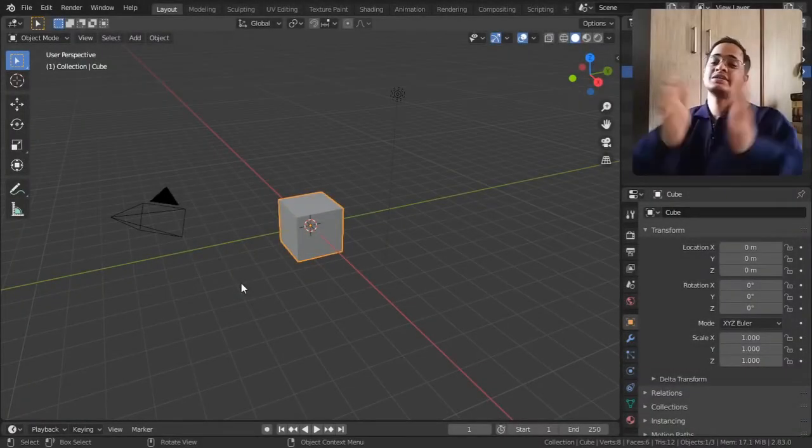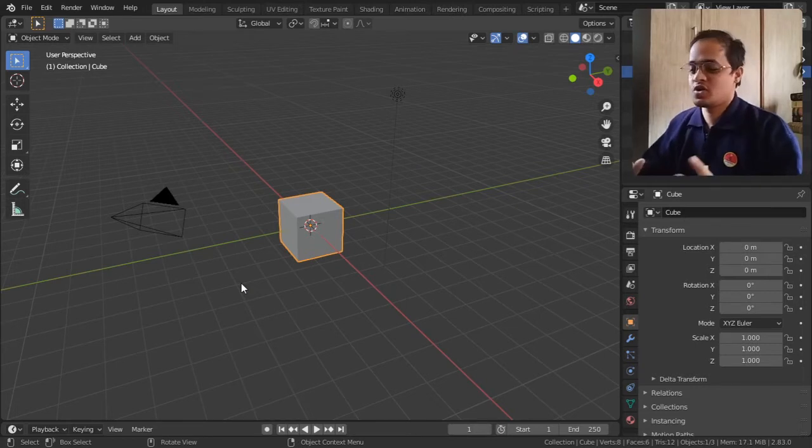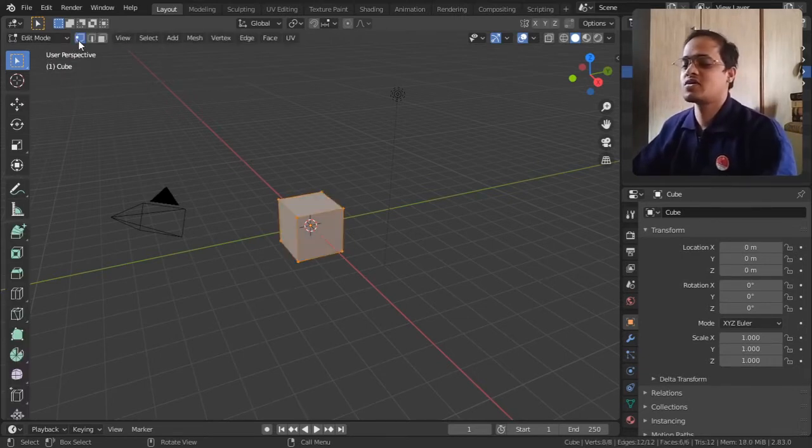Well, let us dive deep and include the shortcuts given for extrude. So, for that to happen, first we need to go from object mode to edit mode. You can also use the Tab button on the keyboard, and you have got your vertex, edge and face mode. For that you can also use 1, 2, 3 on your keyboard. So I will take 3, and we will see the face mode, with the help of which we can select any one of the faces.